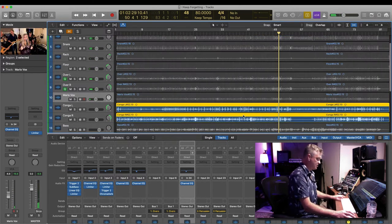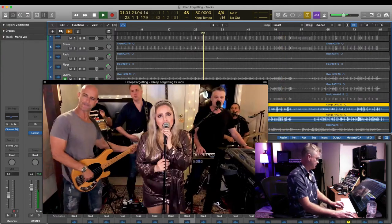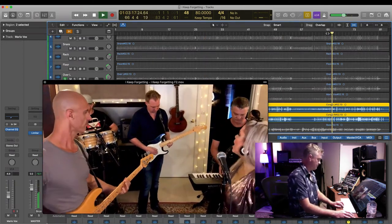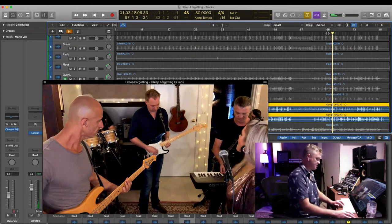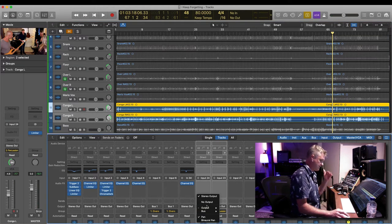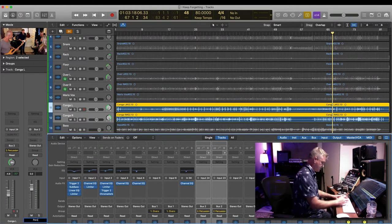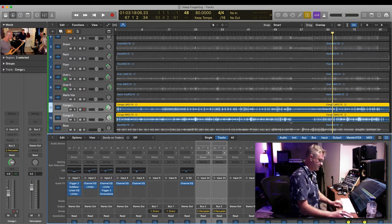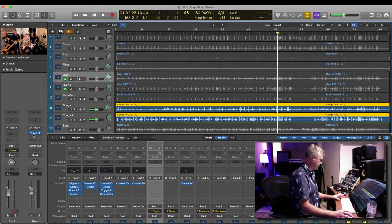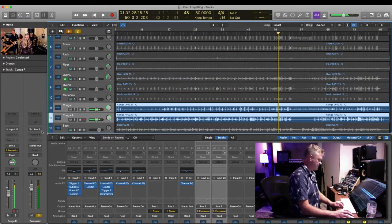So our congas. This is just two SM57s, you know, there's nothing much going on in there. I will bus them to a fader and treat them as one. So I'll just bus them to their own little bus. I'll call it percussion. I'm in Logic Pro X here, for those who haven't seen the video before. So we're adding the percussion. Now there's a lot of stuff in there that I think we could probably do without, just as far as bottom end.